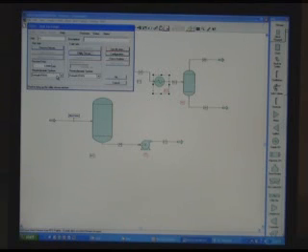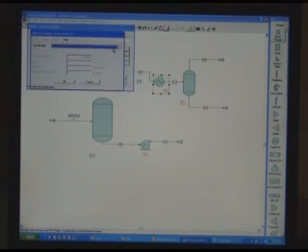Thermodynamic system. Oh, yeah, it'll just use Peng-Robinson. That's fine. We're going to use Peng-Robinson for everything. And that's where you can select, if you have more than one system in your simulation, you can use different thermals. So the specification is the only thing that's red.